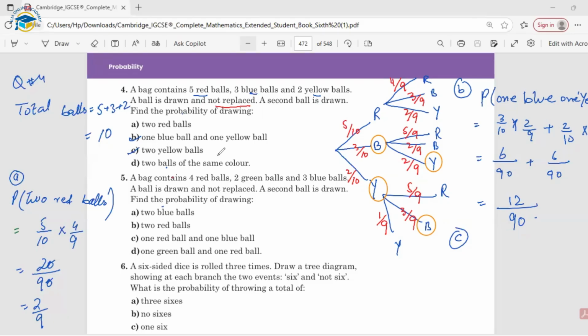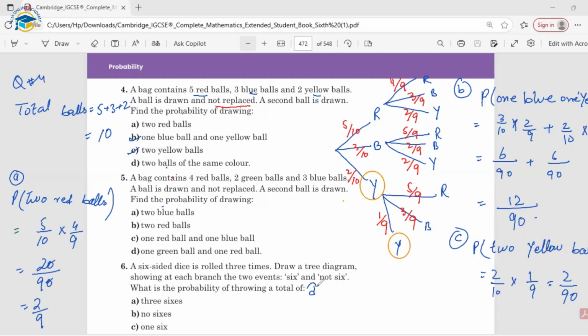Next, C is 2 yellow balls. Probability of 2 yellow balls. So let's go on with 2 yellow balls. We will see where we are getting the possibility accordingly. Let me erase these so you will be clear about which possibilities I'm picking up, okay? As we need to go with 2 yellow balls, one yellow is right here, one yellow is right here. So simply we need to pick up these two. One yellow ball probability is 2 over 10 and second one is simply 1 over 9. So 2 1 times 2, 10 9 times is 90. If you want to simplify, this will be 1 over 45.